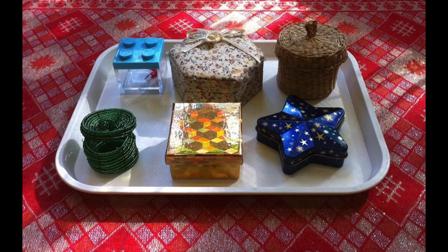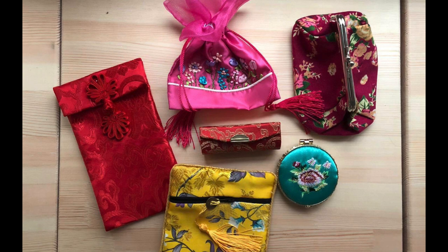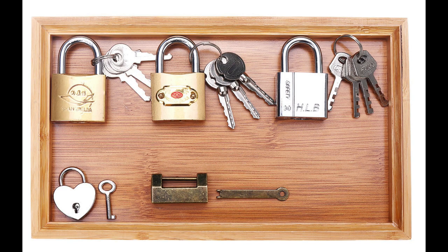Simple boxes that the child can use for opening and closing, little pouches with zips — they can learn a lot from that. Locks and keys, the little ones used on suitcases, for children above two and a half to three years — those are interesting activities. Pasta and shoelaces that children can use for threading. There are so many things: bowls, spoons, little tongs, a sponge. Using all of these things, you can put together some valuable Montessori activities.